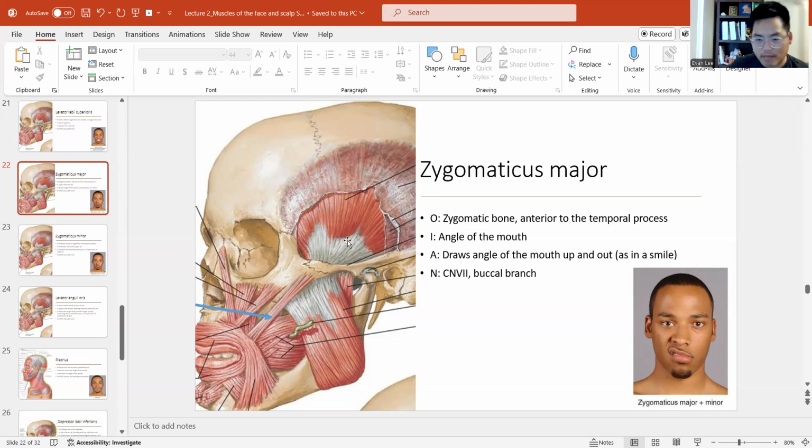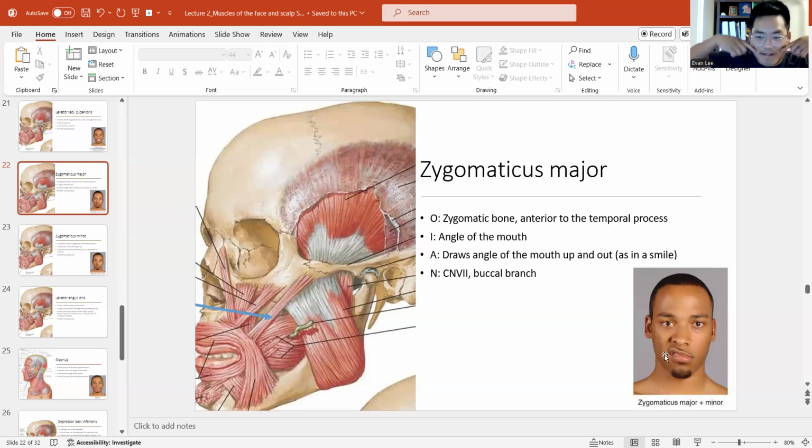So starting off with zygomaticus major, you can see that it is connecting kind of along the lateral part of the zygomatic bone, and zygomaticus major is the bigger of the two. So it's longer, it extends more, and this is the inferior one versus the zygomaticus minor. So this muscle, as you can see, can help with pulling the sides of the mouth, or like the corners of the mouth, not just outward, or not just upward, but up and outward.